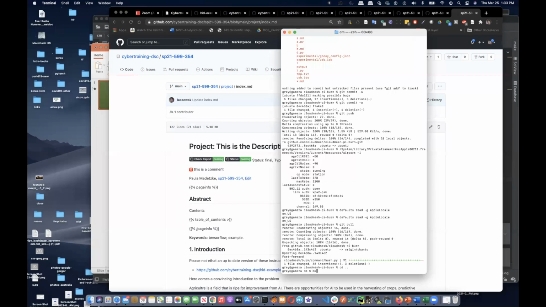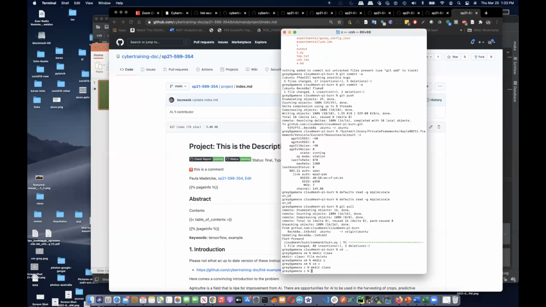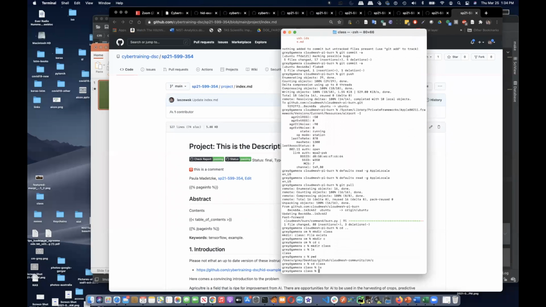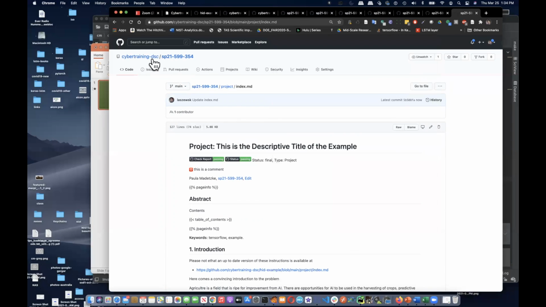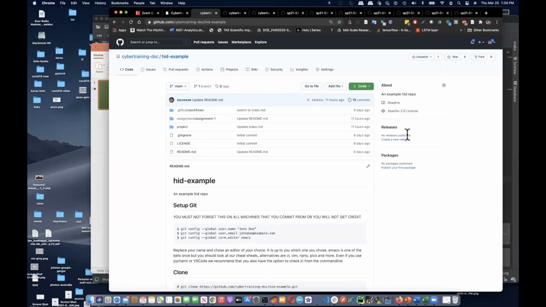So I can create maybe my directory, mkdir class. So I have created now a class directory. This is now my directory. I need to go into class. This is where I will be storing my repository. So as you have heard, I'm here in my HID directory. You will have a different directory. I just showcase this for my HID directory. I switch to SSH, and I will showcase how you can do this yourself.